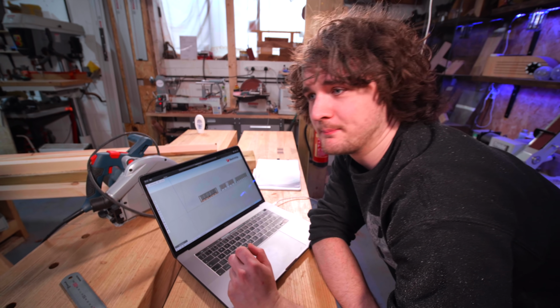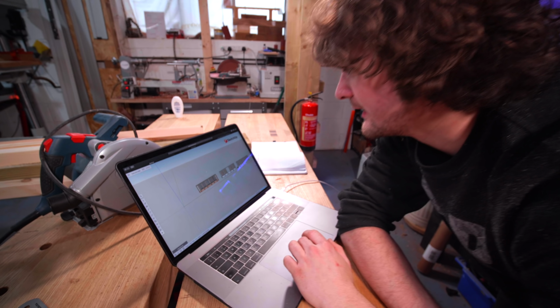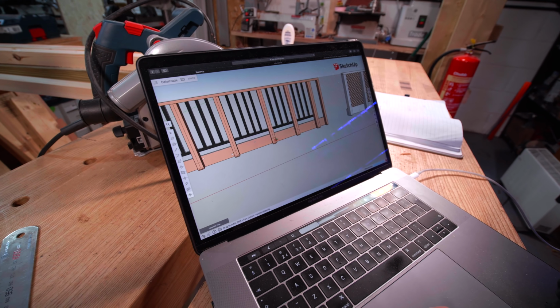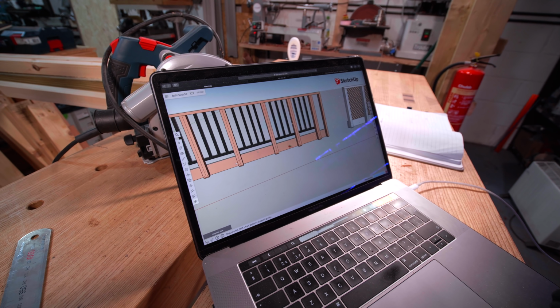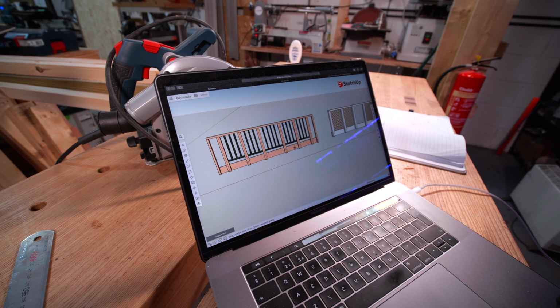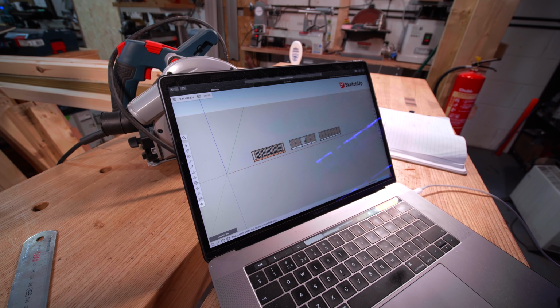I've just realised that we probably haven't actually shown you guys the design of the balustrade just yet. So it went through a few renditions. This is the first one I drew, which has 700mm spacing centre to centre, which complies with the limits that are recommended for the use of a balustrade. I don't even know what I'm saying here.